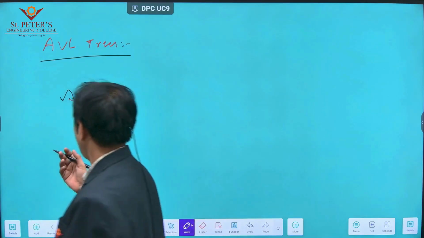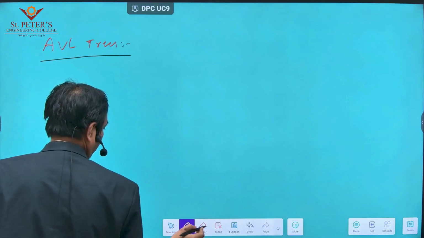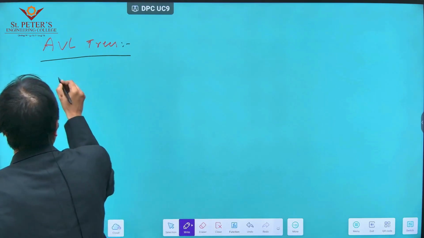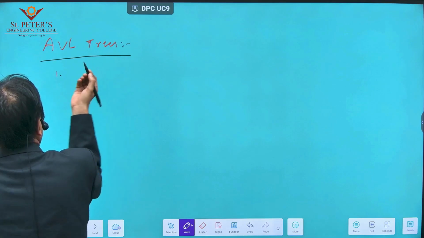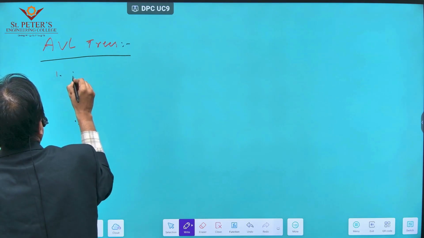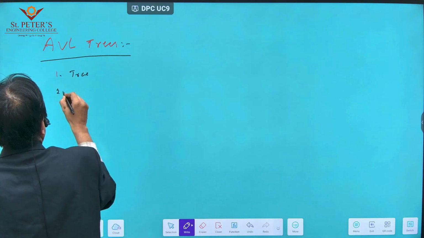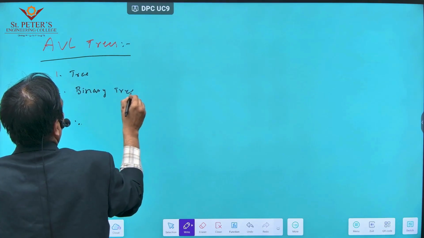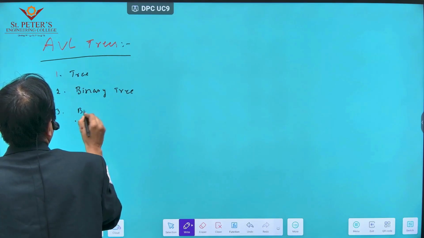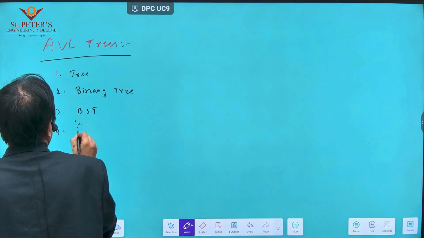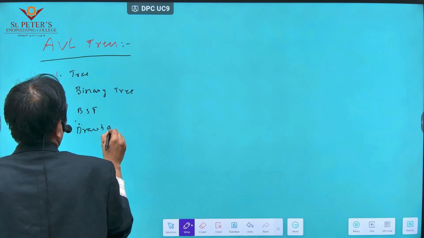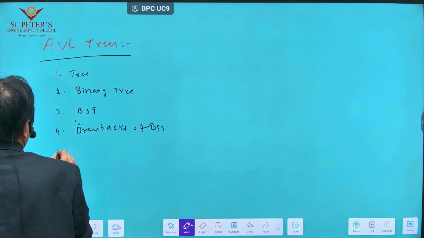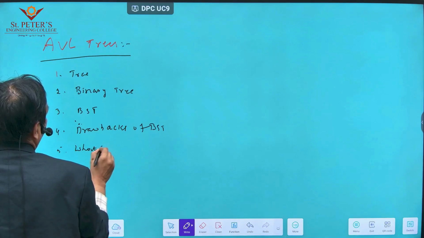So first we discuss what a tree is. The basic concepts are: what is a tree, second, what is a binary tree, third, what is a binary search tree, fourth, the drawbacks of binary search trees, and fifth, what is an AVL tree.